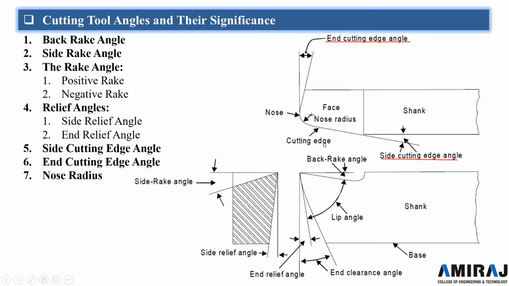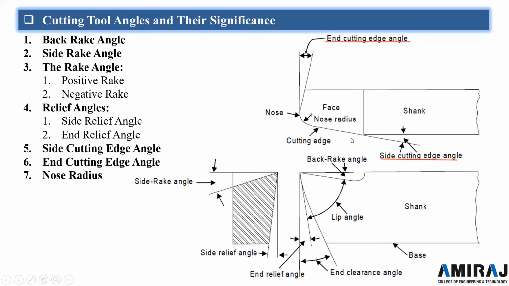The function of nose radius is that a greater nose radius clears up the feed marks caused by the previous shearing action and provides a better surface finish. All finish turning tools have greater nose radius than rough turning tools. Nose radius increases the strength of the cutting edge and tends to prevent the wear taking place in a sharp point cutting tool, while the accumulation of heat is less than that in the pointed tool, which permits higher cutting speeds.